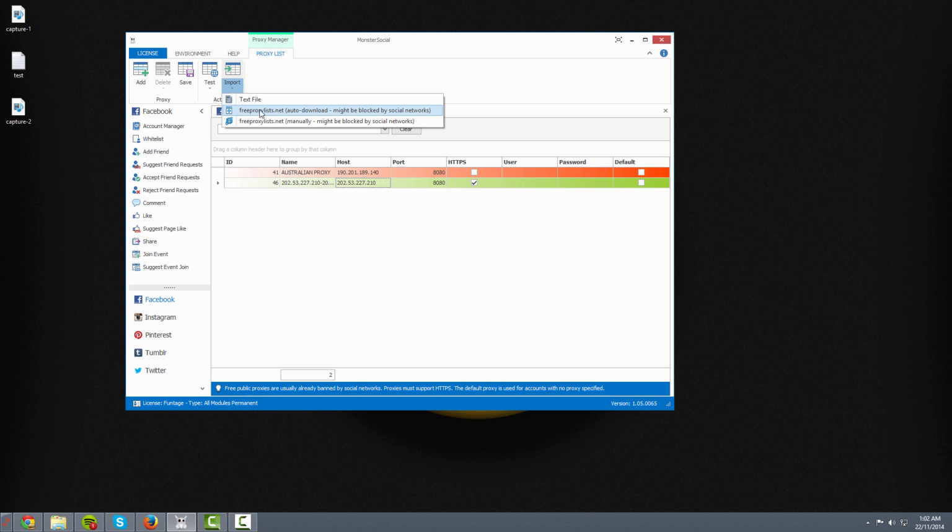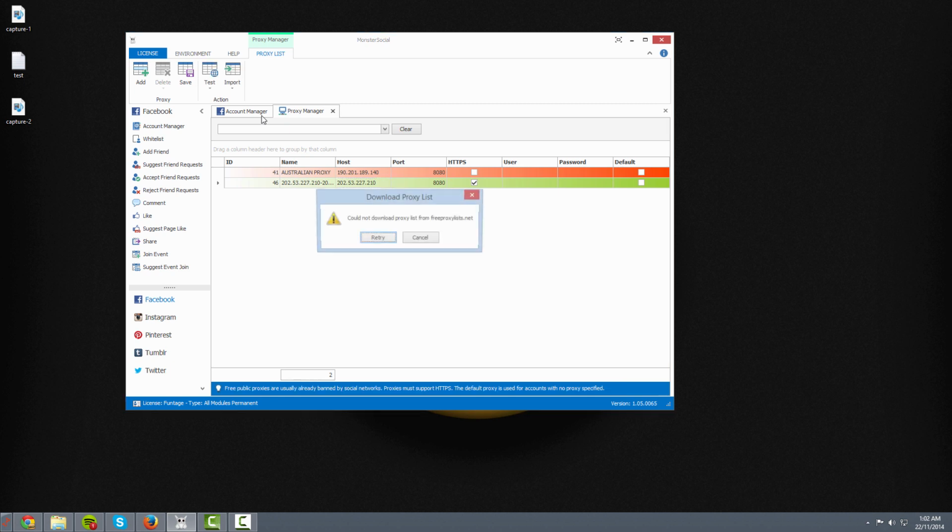So for example, it'll import all these proxies through this free proxylists.net. Now I tried this earlier and it worked. However, in the meantime, the site's actually gone down. In the past 2 attempts that I've done in this video 30 minutes ago, it's gone down. So I don't know if it's back up or not. We'll give it a try though. It may not work, but we'll have a look anyway. Okay, so it's down at the moment. It was working 10 or 20 minutes ago, obviously not right now, so we'll just have to wait till the site comes back up.